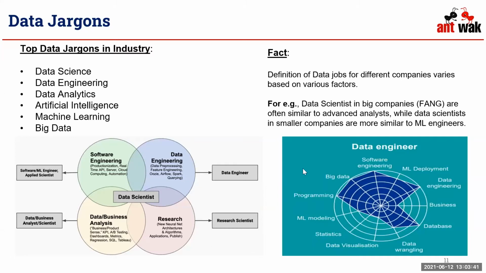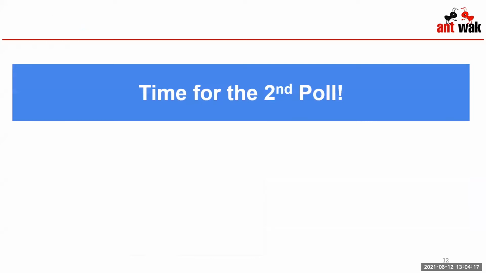From this picture, you can see that as a data engineer, you have to know software engineering, big data programming, and more, like everything. But to be industry ready, you want to be well prepared in all these fields, where you can work as a data analyst, an ML engineer, a data scientist, or XYZ. You can be anyone in the data world.